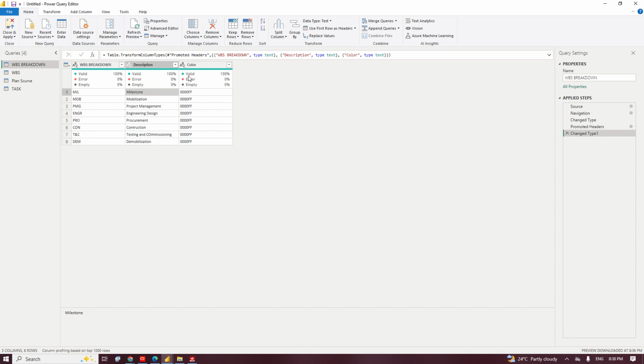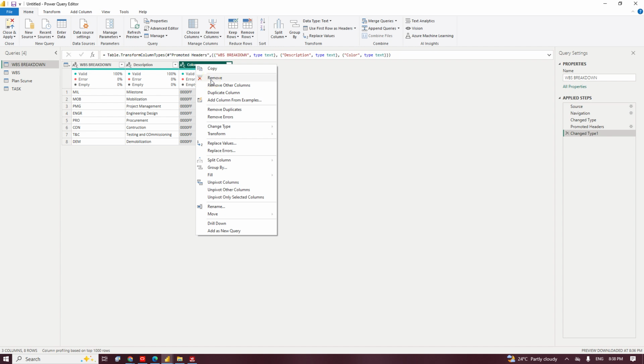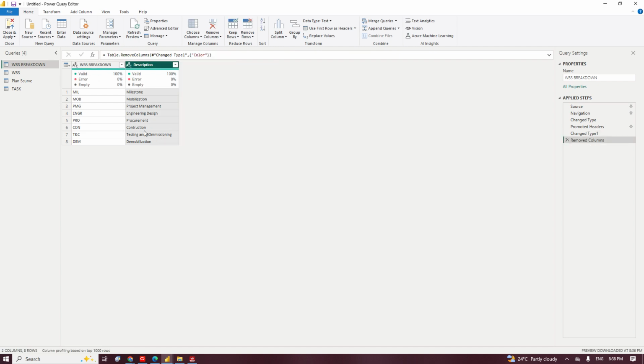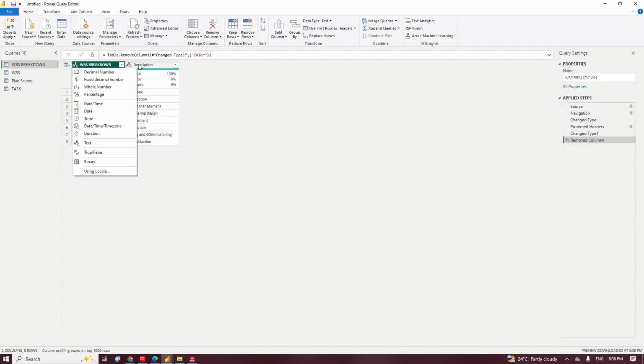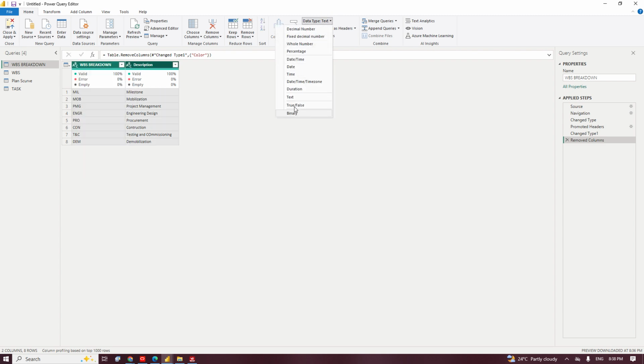This is the description. I'll let it be. So I can just delete this. I'll right click and say remove. So I'm done with this. There is no other thing. It is already text, unless you just want to validate. You can click on them and make it text, but it's already text. So there's nothing to bother ourselves about. Yeah, 100%, that's our priority on each of our columns.